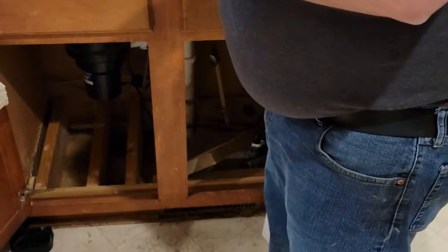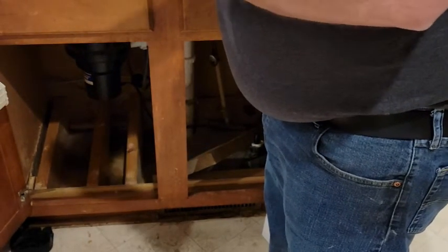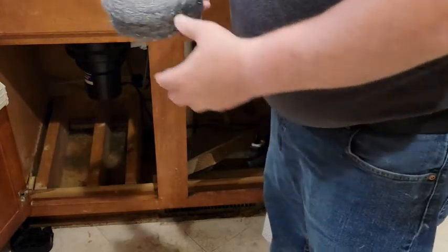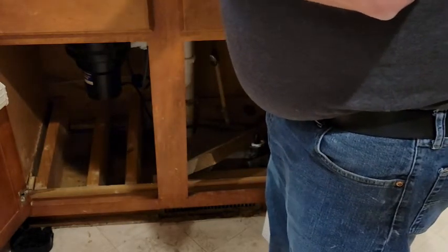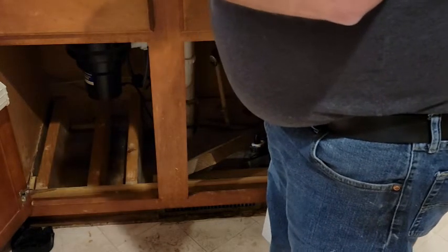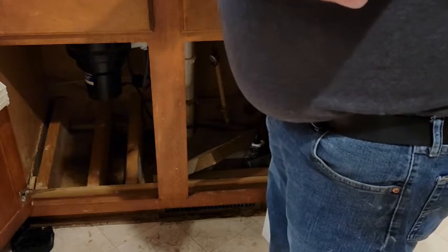And of course, after one step forward, I had to take two steps back because I forgot to put my steel wool in between the boards to help prevent any rodent problems. So now I have to do that, if I can figure out how to get this stuff unwound.